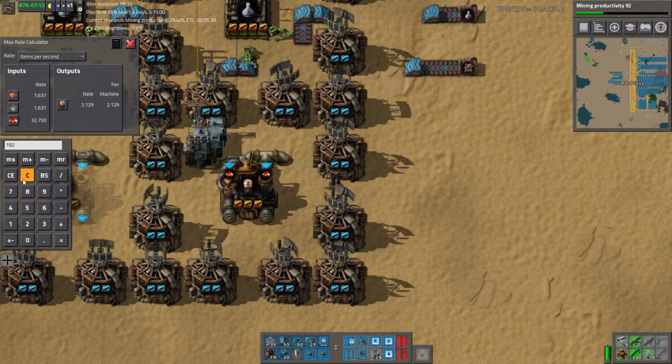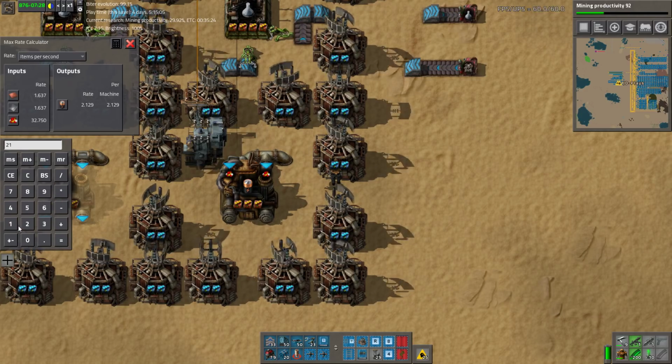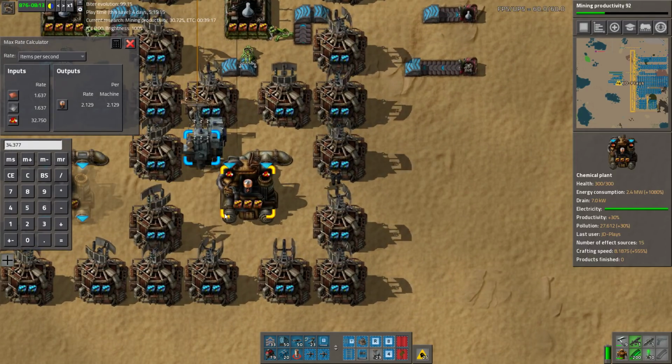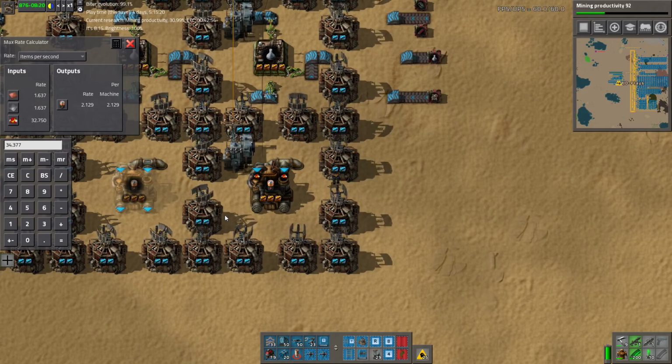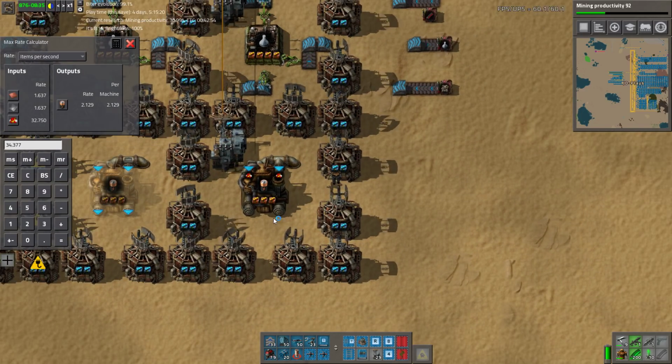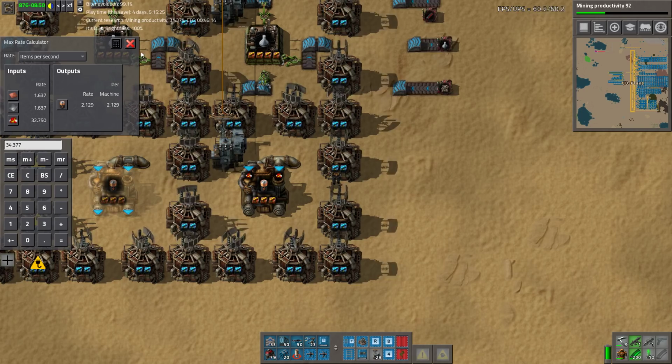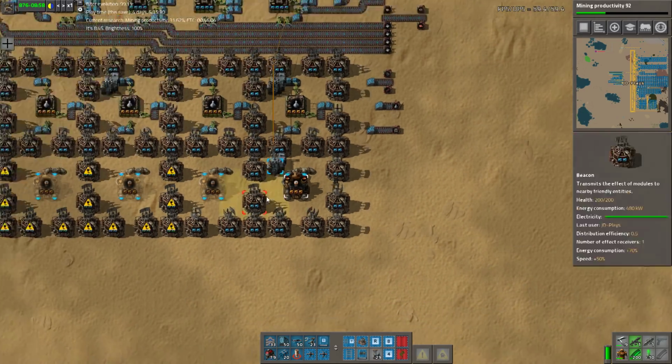Go away. Clear all. 21 machines multiplied by 1.637 equals 34.377 total. So one blue belt of half copper, half iron will give us, and this is the hard part, it'll give us 1.08, which is the amount we need of batteries back out. So this is going to be an interesting build.